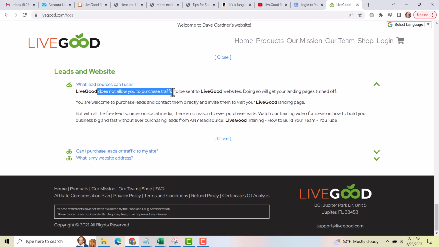And then on the back end, you can promote your other tools. You can promote LiveGood as an opportunity, or if you have something else, then you at least have that person as a lead. But if you send someone directly to the lead capture page of LiveGood, not only might you not collect the lead or lose the lead, but you're also spamming the system. LiveGood does not want their links to be spammed and then blocked by things like Facebook and other places.